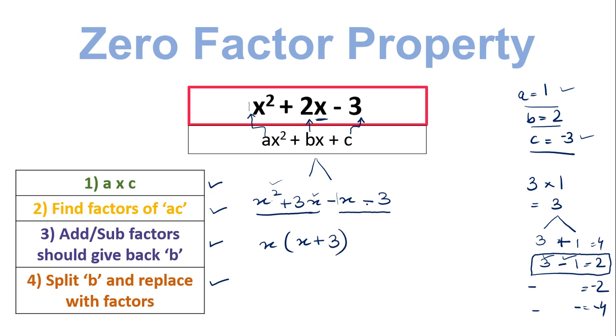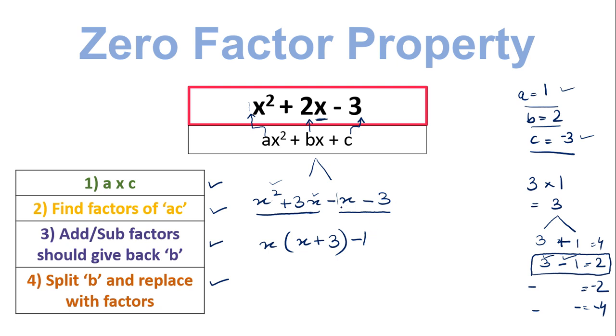That's done. Now the other factor, that is negative x and negative 3. Now if you can see, there is nothing really common between them except the fact that there is a negative sign common between them. So I'm going to take a negative sign outside, and obviously I have to take a 1, because whenever you don't have any other number common between the two variables or factors, you have to take out 1 as your common.